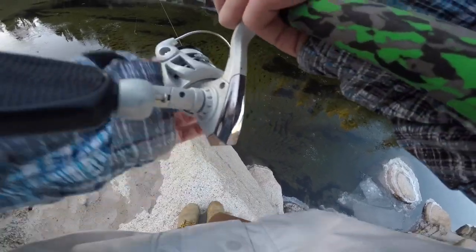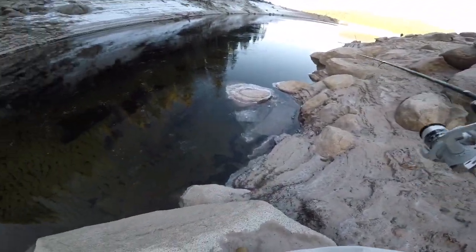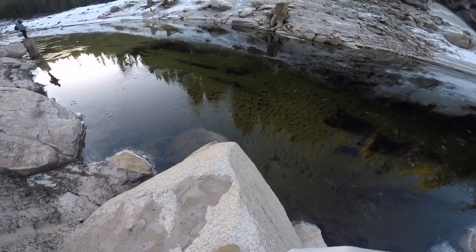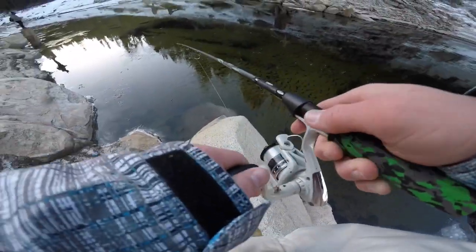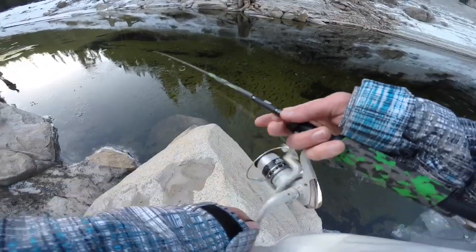We might have found the spot right now. Look at that. That's all ice right there. I just ate it. I wish I caught that on camera, but I ate it pretty bad. Oh, shoot. All right. Oh shoot. Alright, like there. It's good.